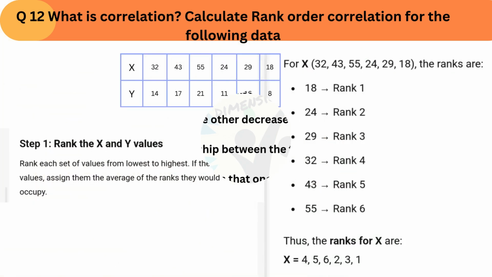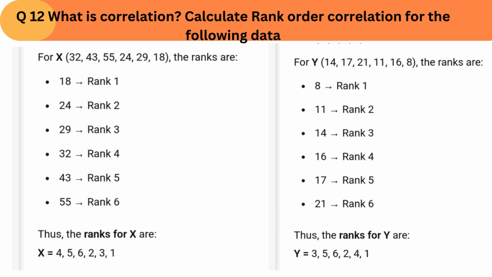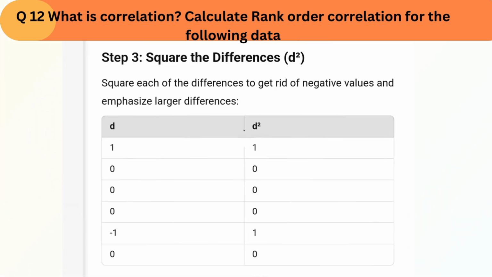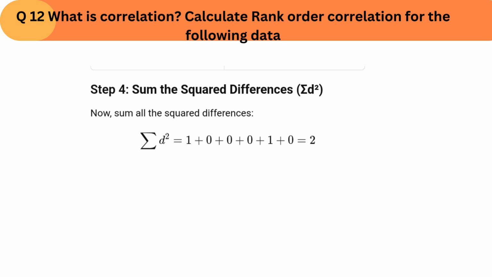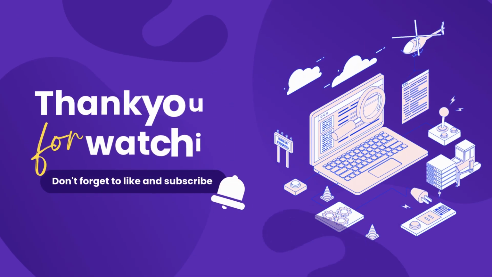So let's see the next. I will be explaining each step in detail in the next video. Now let's see each step in short. The step 1, this is step 2, this is next 3, the 4 and then 5. So this is how we calculate it. We'll be discussing more in detail.